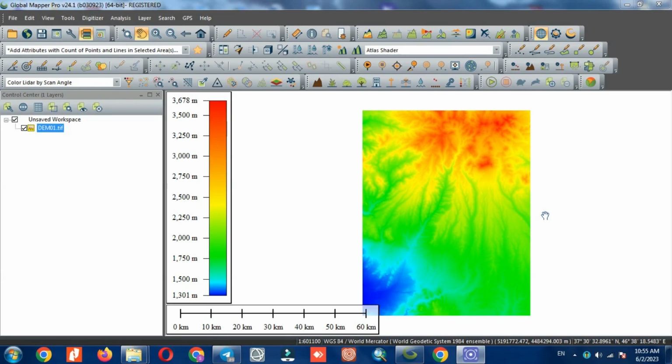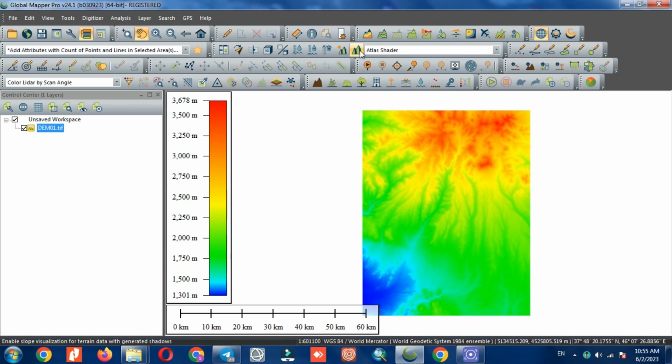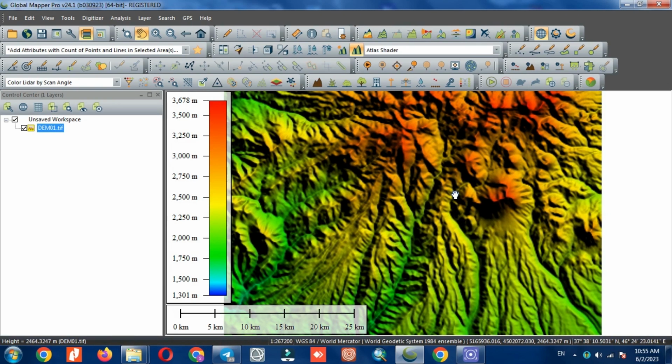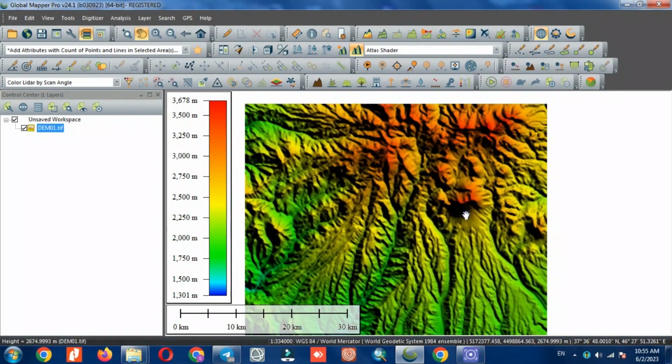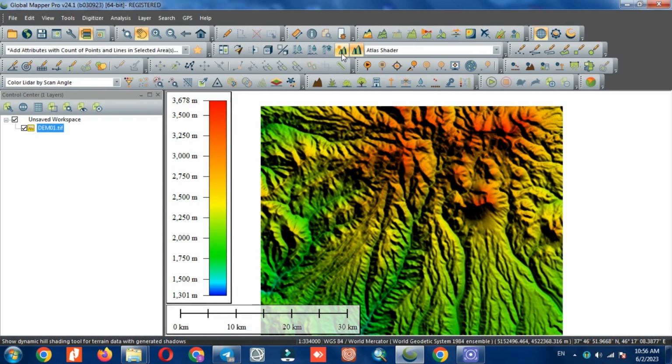You can easily use the Enable/Disable Hill Shading option to display hill shade. Clicking this option turns on hill shading. This is possible by using the angle of sunlight. Here you can change the angle of azimuth and sunlight.